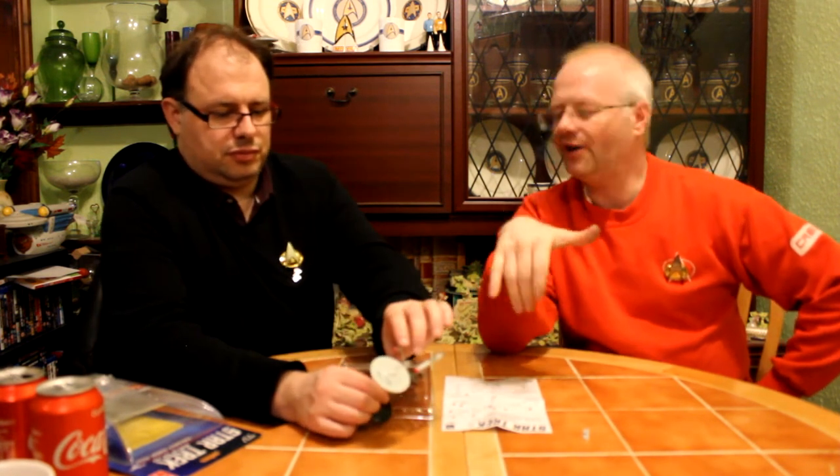Not in years. No. And the other thing you've got to bear in mind is the only time you ever really, really consider getting a 1/2500 scale original series Enterprise all the way fit is if you're displaying it with something else in the same scale, to show the scale. I honestly believe the only reason you have such a thing about this particular scale is because you like everything to be in line with the D, and that's the best scale for the D, because the next scale up from the D is ridiculous, and the scale up after that is just like, oh my God, where's my living room gone?